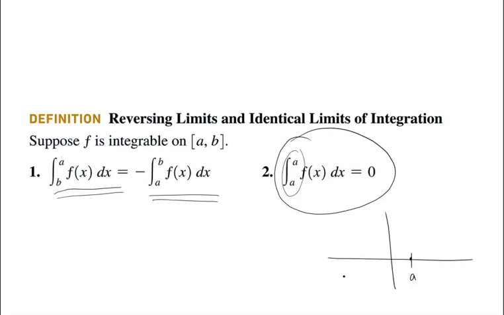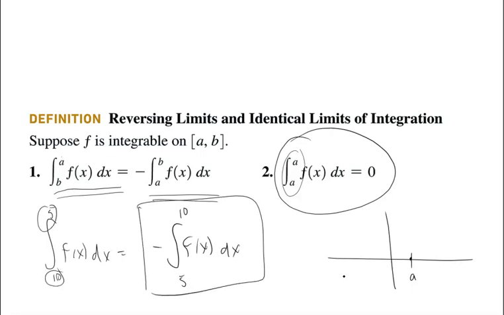But if you're going from b to a, which just looks kind of weird because usually it's a to b. So in other words, if you're doing some work, and this will come up later, and you end up with something backwards, that should look really weird to you. You say, well, wait a minute, I'm not integrating from 10 to 5. What I like to do is integrate from 5 to 10. But it turns out this is actually the opposite of what you would get. That is, if I want to flip these bounds, I'm allowed to do it, but I just have to make the whole thing negative.